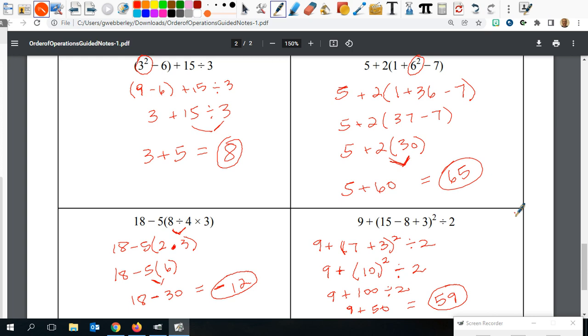All right, so you're going to be doing an assignment. So if you turn it back over to the other side, you'll see the practice on the bottom. So the ones that we didn't do yesterday, you're going to do on the Delta Math assignment. So you need to grab a computer. So you guys can start getting it. Just go up and grab a computer, bring it back to your desk, and go to Google Classroom. And there's a link there for the Delta Math on order of operations.